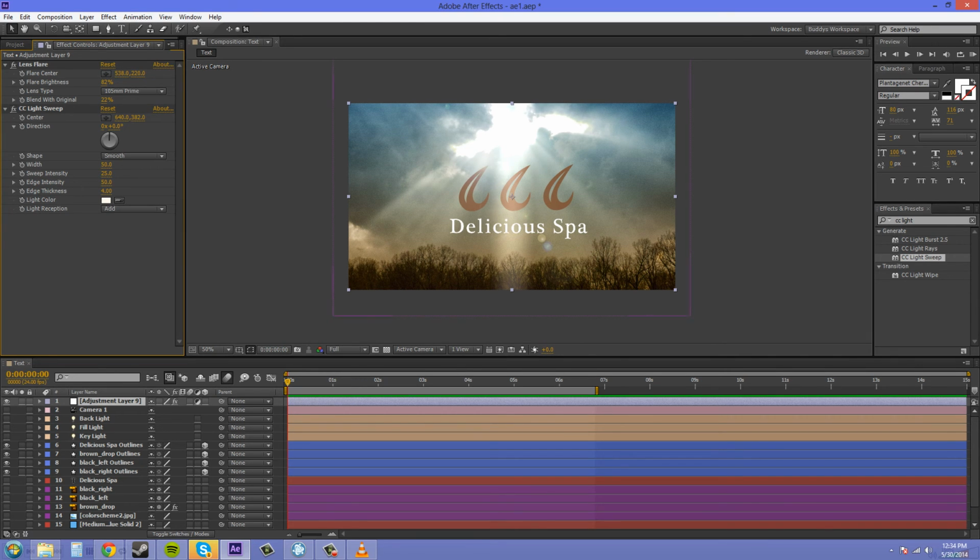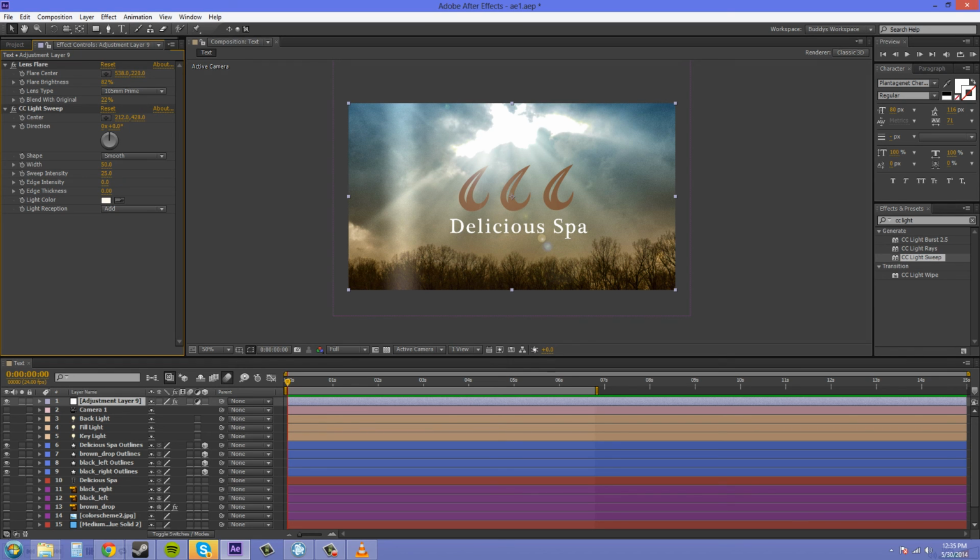We got the edge intensity. So I'm going to bring this out so we can see what edge intensity is. Just click on my effect, bring it over. Now if you look at the top up here, you can see that the edge is pretty bright going on here. Now if we mess with this edge intensity, it's going to go away. So we probably don't want that in this type of scene, so we'll leave the edge intensity down to 0. We got the edge thickness also, so let me turn that edge intensity back up, and then you can see how the thickness works there. So put this back down.